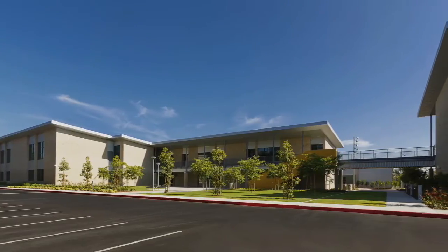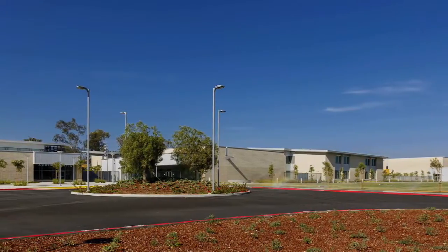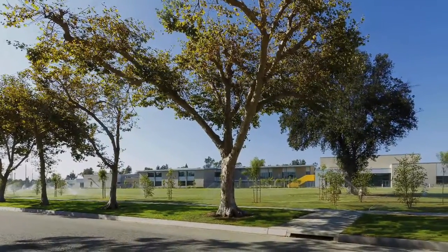We sat down in our first charrette, and that was the whole integrated team, all sitting around the table with this idea of a program, and we're looking at this existing middle school site. When it becomes a high school, what are the questions that you're asking? What's going to be the impact of parking and students driving? What is the sensitivity to the neighbors? How are we going to put in a 2-story school when the neighborhood is very used to this 1-story middle school? How can we maintain the existing trees?